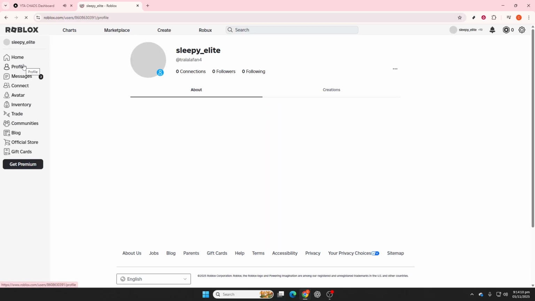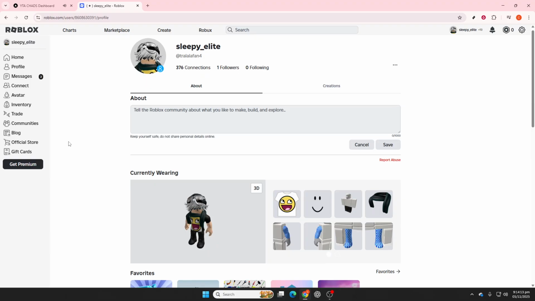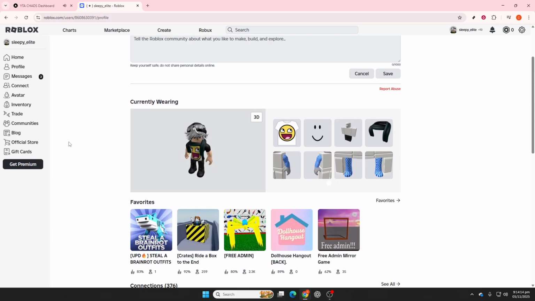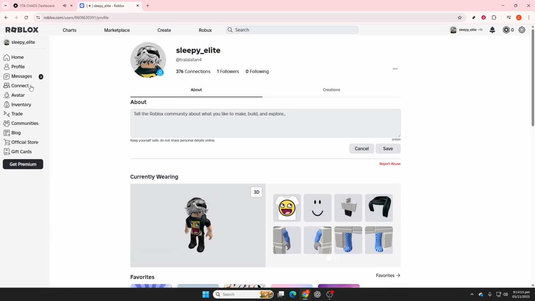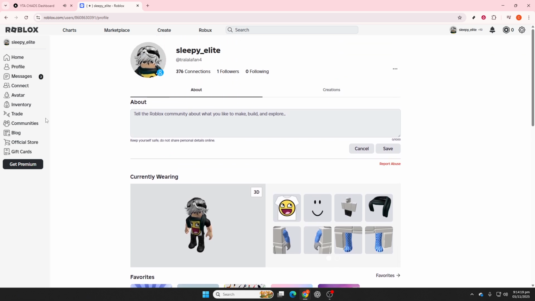After you've got your script set up, it's time to test everything out and see your work in action. Click on Play, or you can press F5 as a shortcut to start the game in test mode. Guide your character through the game world and into the part you've created. This is where the magic happens. If everything is set up correctly, you should see the particles activate as your character touches the part. They should stay active for about 2 seconds and then turn off.